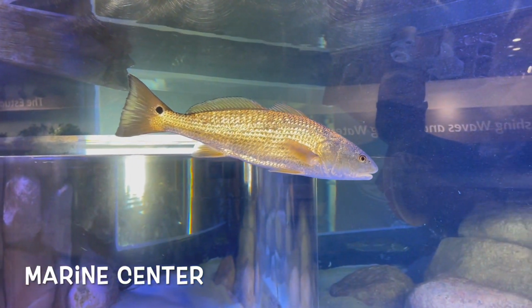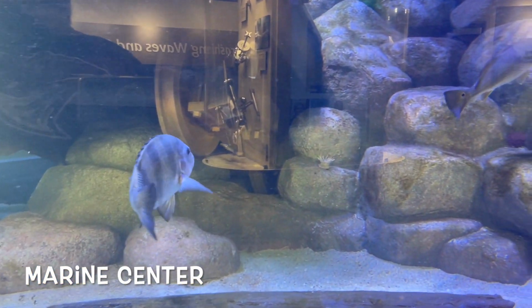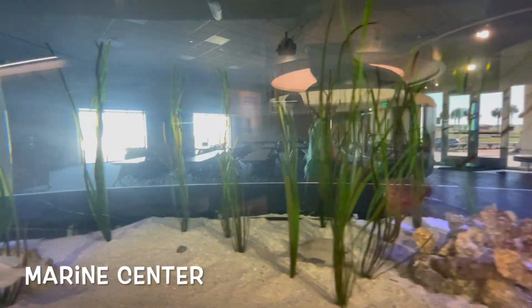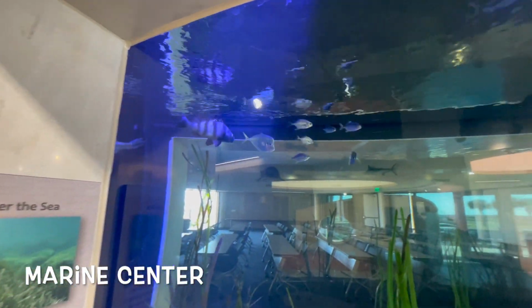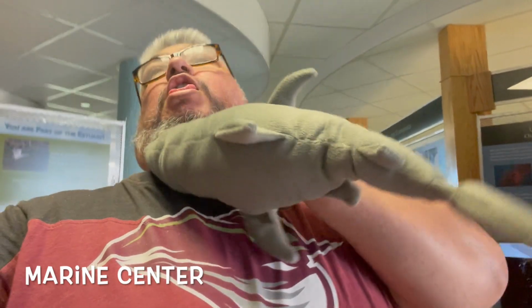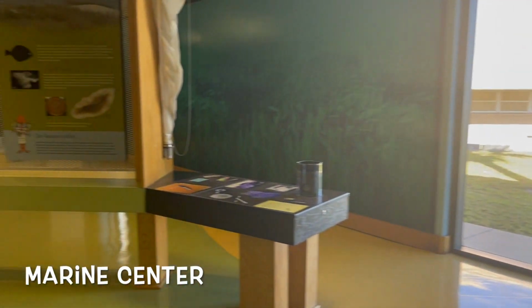But this place is very educational if you want to know more. I love going to places like this which are just all about education and none of that flashy Disney stuff with comic characters and fun stuff and like, yay, look at this fishy McFish doing fishy McFish things. It's just straight on science and environmental stuff, and it's great. It's very family friendly, as you can see by looking through this.